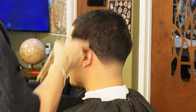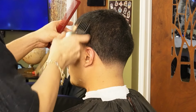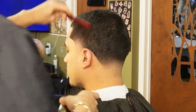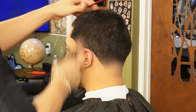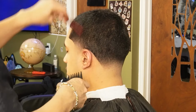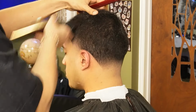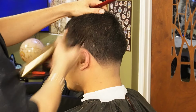Now we're moving on to our 3 guard all the way open, and this is going to help us connect to the 4 guard on top. Here I'm going into my previous guards like the 2 guard, and I'm detailing as much as possible. Also, as you guys can see, my opposite hand is on the top of his head, and I'm stretching the skin as much as possible.